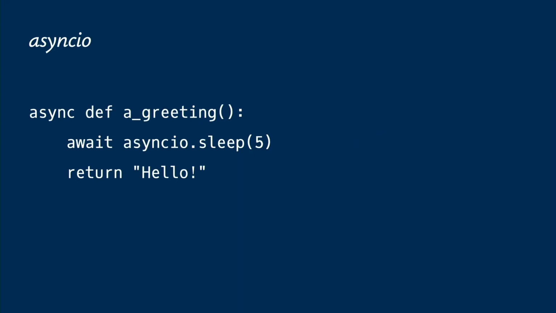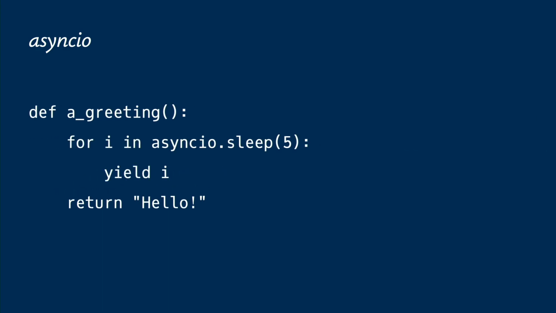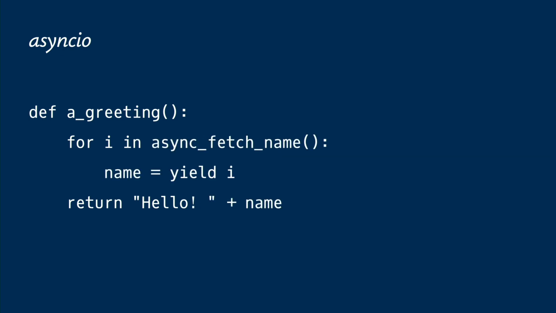So here's our modern async and await approach. It's really clear to us what's going on. We're saying await the sleepy thing. But let's see what we had before yield from came around. We need to use a for loop and iterate over it. And this is not too bad if you're not planning on making use of the value that comes out of the coroutine that you're delegating to. But if you do need that value, things start to get awkward.